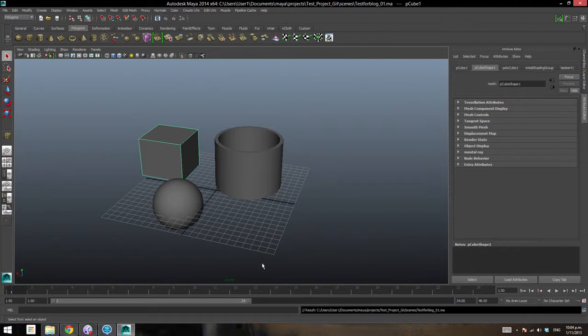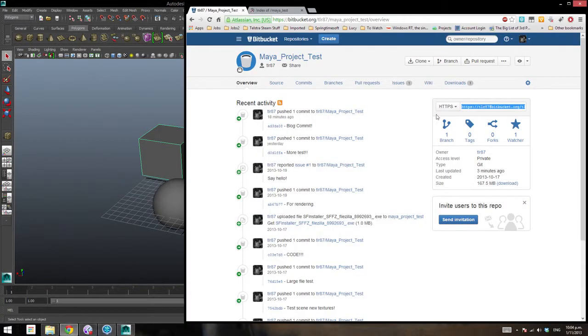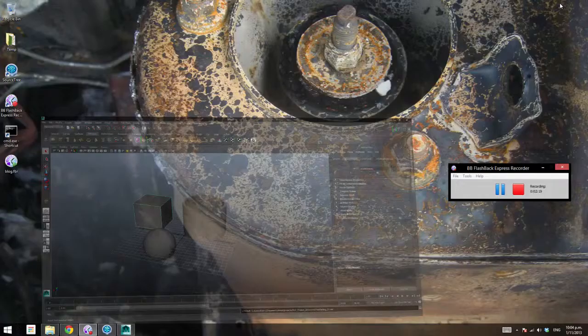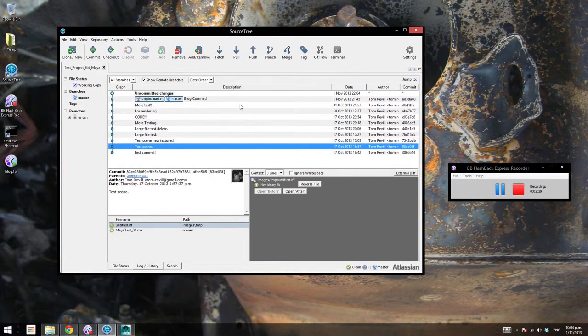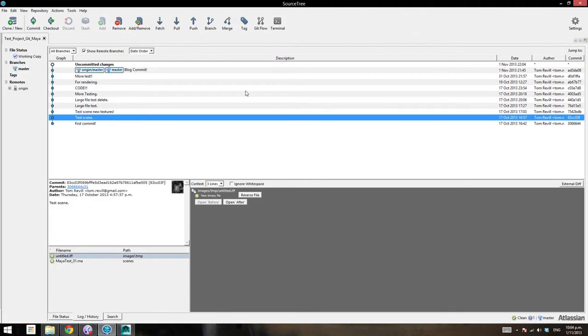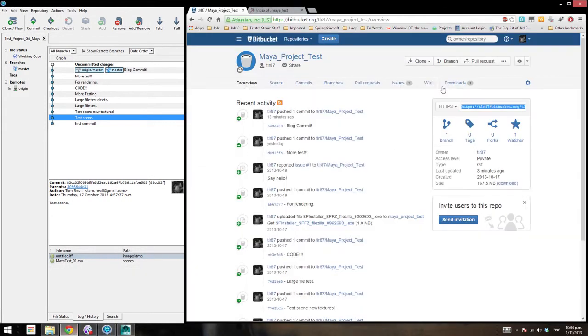Now we've got this file, but we want to make sure that it gets up here. How would we do that? I'm going to show you a program called SourceTree, which I've got the icon for here, and I'm going to open this up. Many of you will be asking, what is SourceTree? SourceTree is a communicator, and we're going to use Git to communicate to this website.